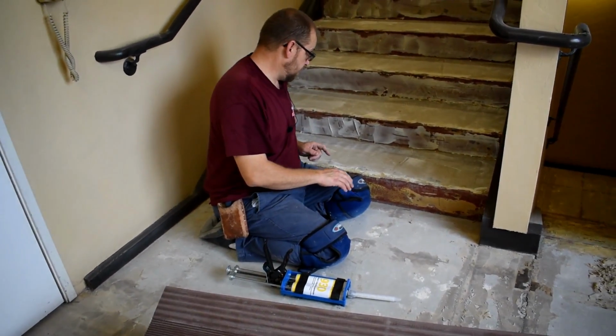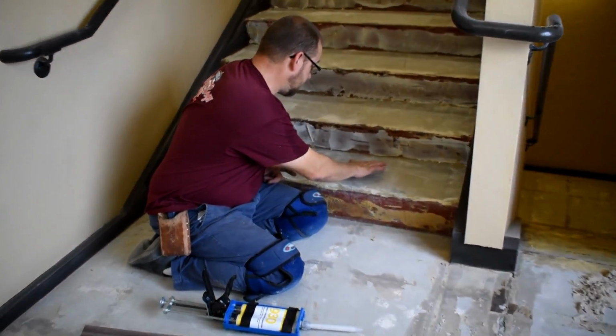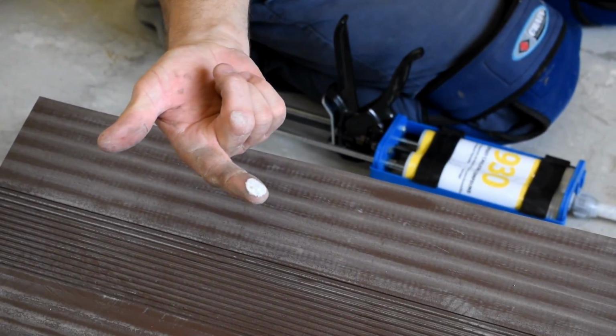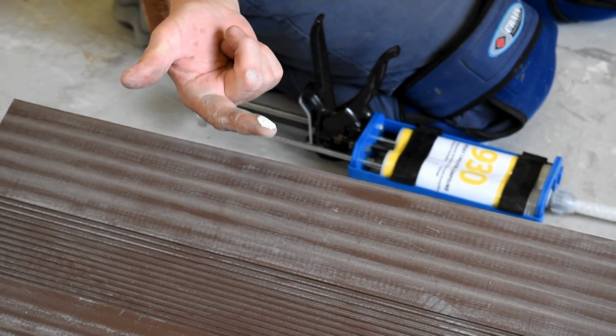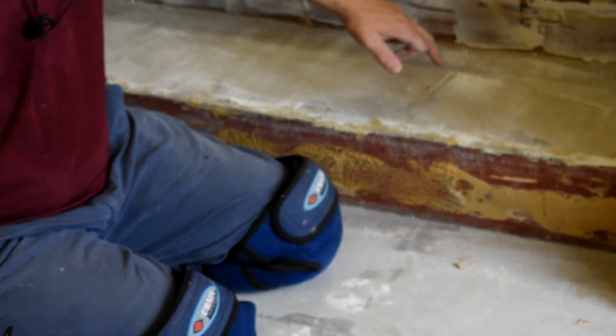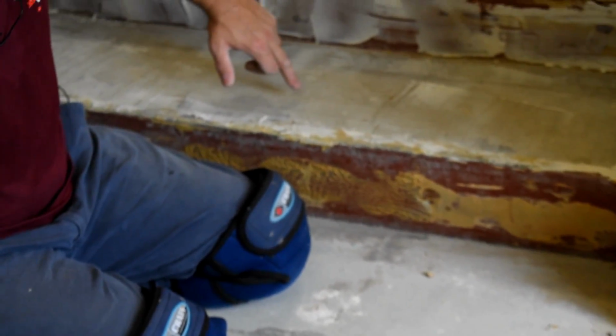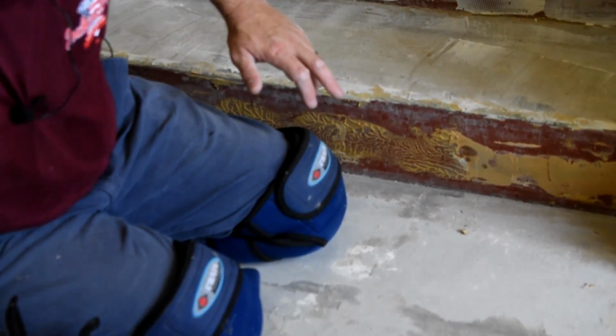Now, let me get a deeper spot. Now, if you touched it and it just did that, that is too wet. You don't want to put it in there, and that comes from this gob right here. So I'm not going to base it on that. I'm going to base it on the majority of it right here. So that is all good.